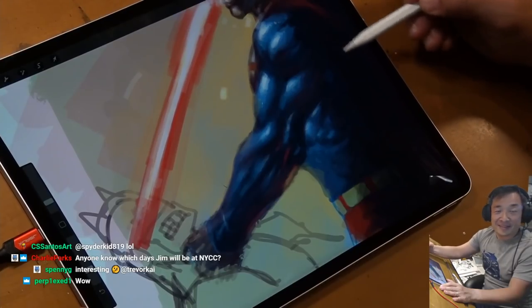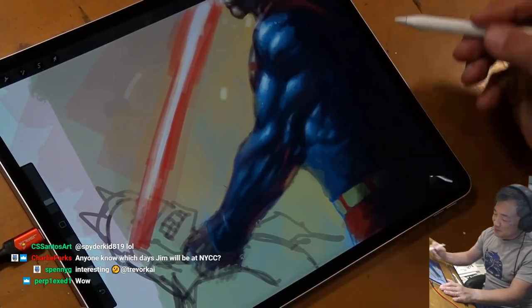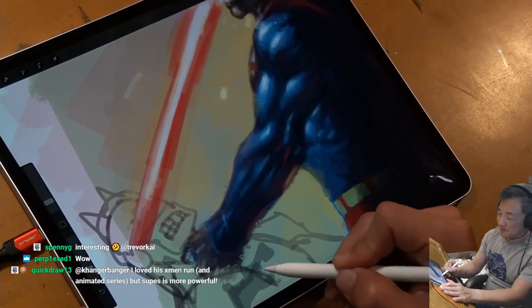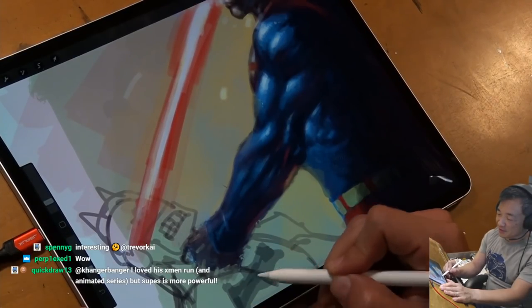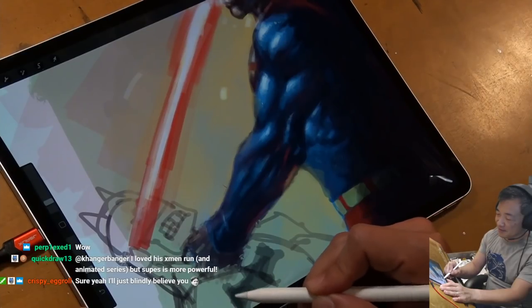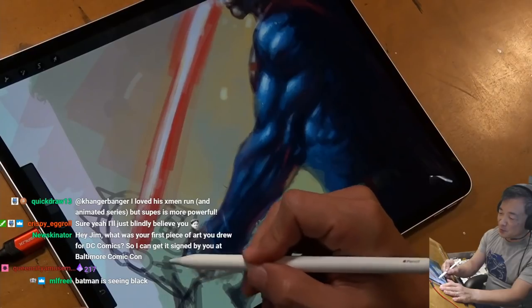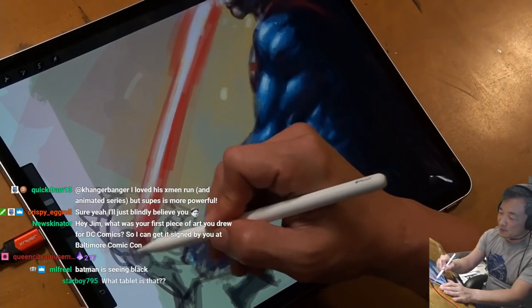Anyway, I was just messing around. All us Batman fans, though, this is just a fever dream. Superman fans, if this would possibly.